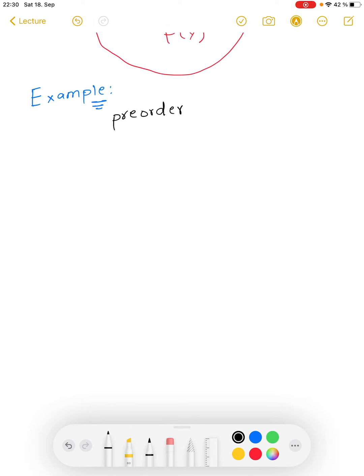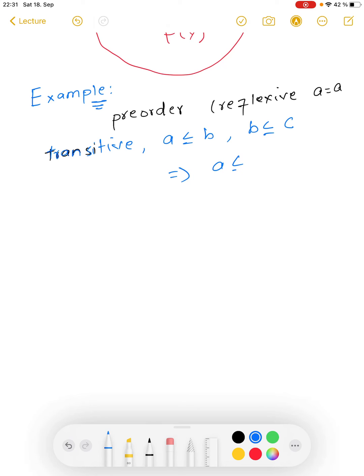You know that a pre-order is a set with a binary relation, and this relation is actually of which type? It is reflexive, which has these two properties. Reflexive means a is equal to a, let me say like this, and the other property that this must have is transitivity. We can say that the relation must be transitive. So the pre-order relation is transitive, and this means that, let me say, if a is less than b and b is less than c, then this implies that a is less than c. So these two properties hold actually in pre-orders.